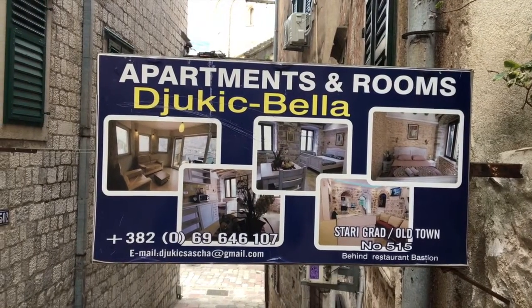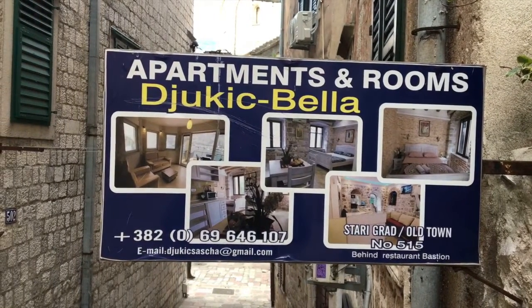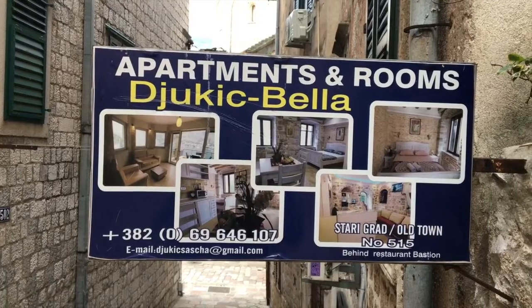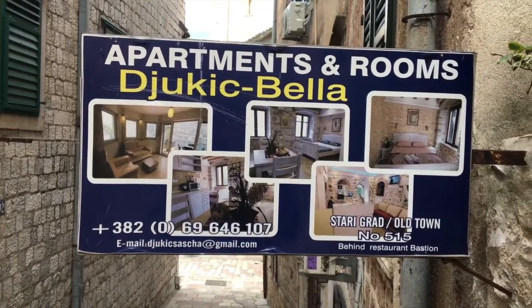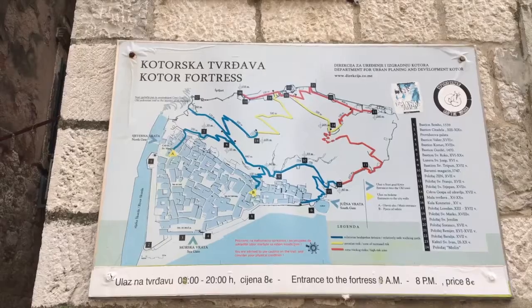So this is where we decided to stay here in Kotor. If you want to find a place, it's a good location and the price is right. Julie and I are heading out now to check out a few other places like we said, but there's actually some stairs that you can climb to the top and overlook the whole city and water. I think it's like 1,500 steps up to the top, so we'll be going there later on today as well.